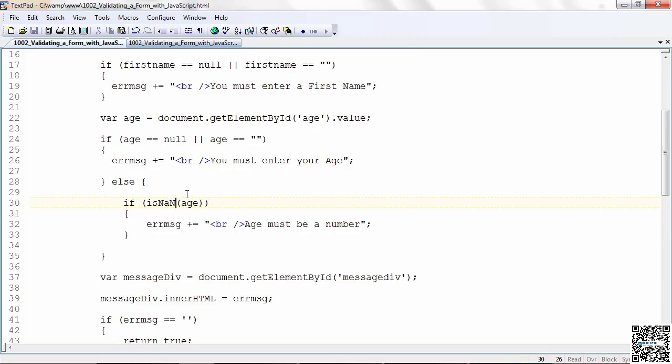And it's a bit strange asking the negative, but that's the way they set it up. So that's what we have to do. So we say, is age not a number? And if it's true that it's not a number, then we print out the error message that it must be a number. Actually, in this case, we store that message into this variable and we'll display it later.